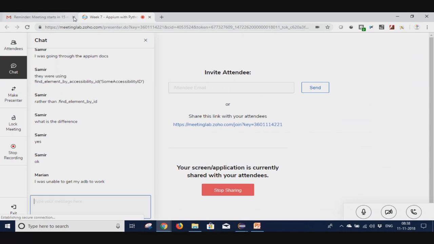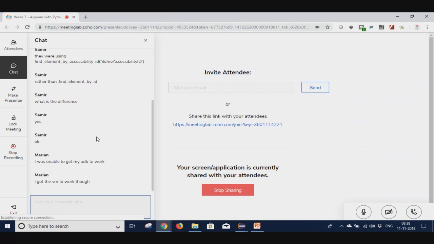Today, as per our discussion process, we are going to talk about how we will be able to automate a hybrid app on an emulator. And if time permits, we will also see how we are going to automate a web app. So the idea is to get exposed to the three different types of application, which basically we find on an Android platform.